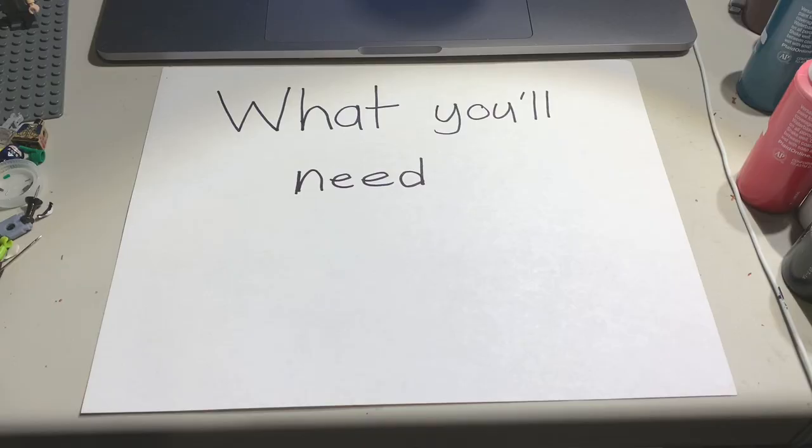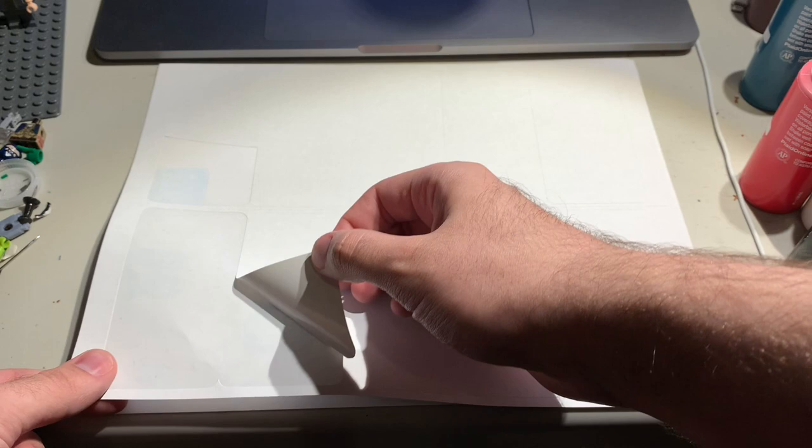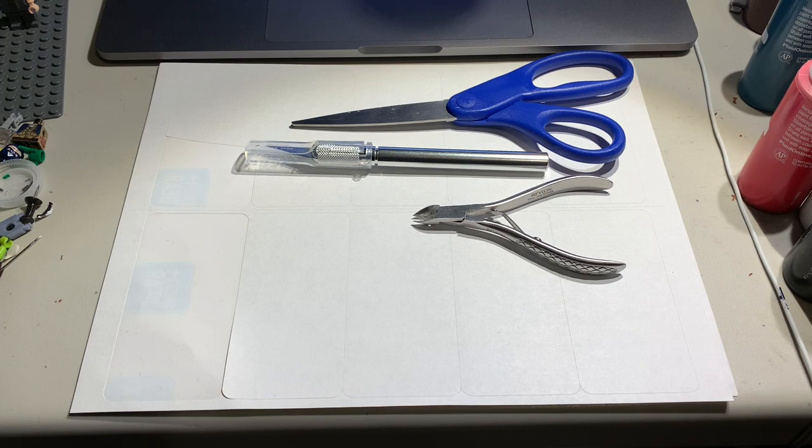Here's what you'll need. Starting out with shipping labels — a lot of people use electrical tape but I'm more of a shipping labels guy. I think e-tape is a little too aggressive and I've always cut out bits of shipping labels for most of my 3D parts. A standard pair of scissors. An exacto blade — make sure you're careful with all these tools. I learned the hard way. A pair of nail clippers, specifically this type. A set of push pins — you should have at least three around.